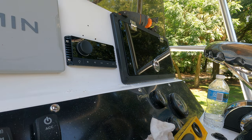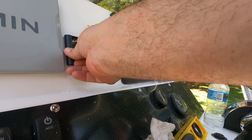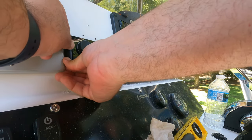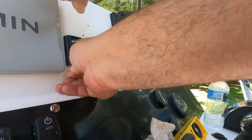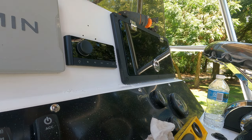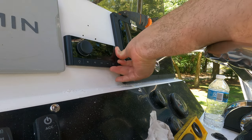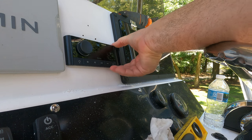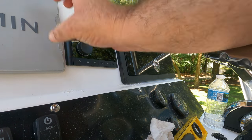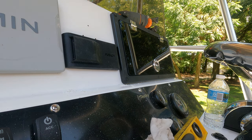All right, here comes the two end caps. Finish your job. Wow, that looks nice actually. That actually looks very nice. Looks nice and straight, even. Voila. Nice finish to it. I like it.